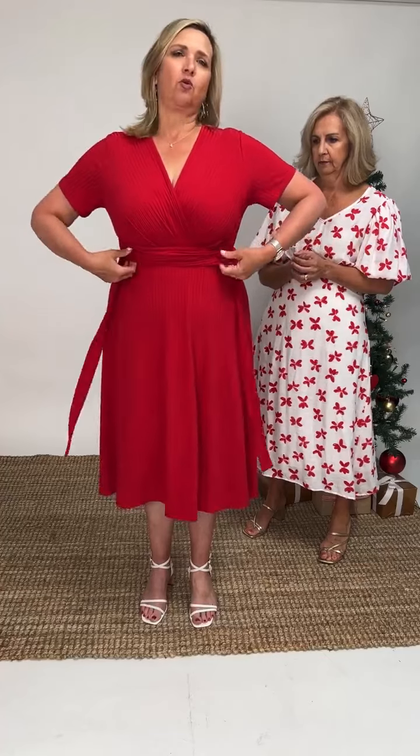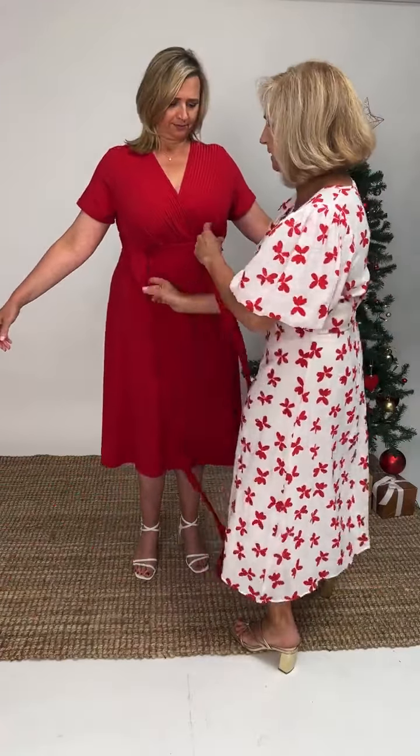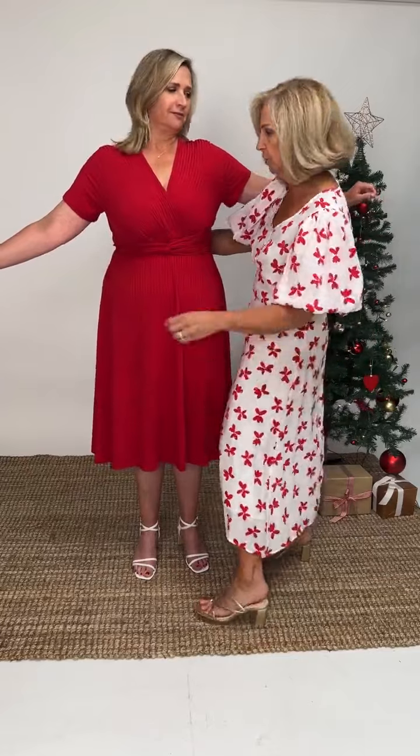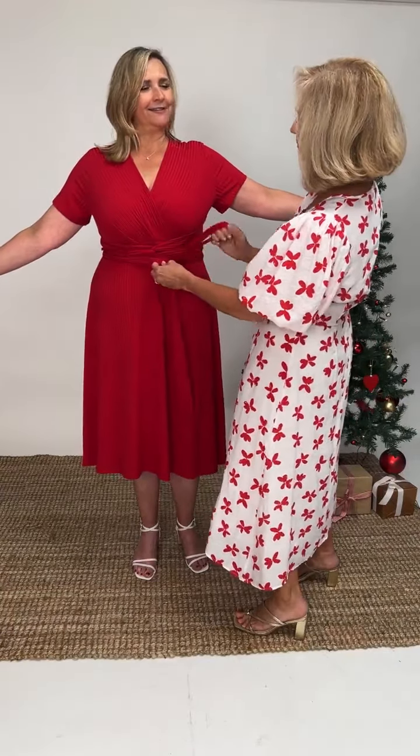I always seem to go up a size — I'm normally a 14 but this brand runs that way. So I'll show you — this is actually the belt all in one. It looks like not much, but once you've done your little... you can do different things with it. You can actually twist it to make a notch, and you can tie it at the back if you wanted to, or bring it back around the front and tie just how Cher did. Cute!